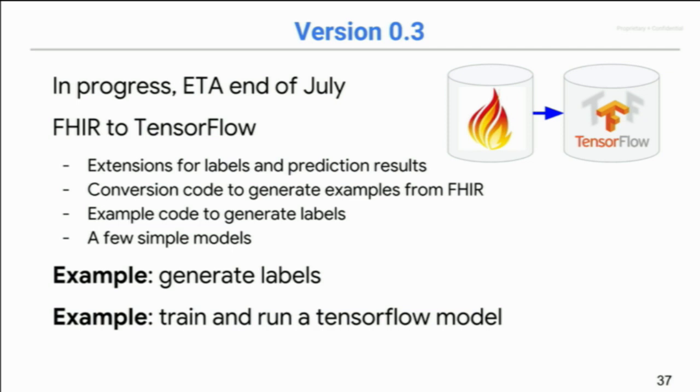And then I want to talk a little bit about what's coming next. So I was hoping we'd have this done by now, but it's almost done. And so if you think back to the earlier slide where we had this bucket that went from the FHIR to the TensorFlow, that's essentially what's coming in version 0.3. And so this includes things like converting your data to TensorFlow features and also some tools to help you put labels on your data. So really with the features and the labels, you have all the pieces that you need to start training some models. There's obviously a lot of work in designing those models as well. And so we'll open source some and I expect that the community in general will quickly start contributing more.